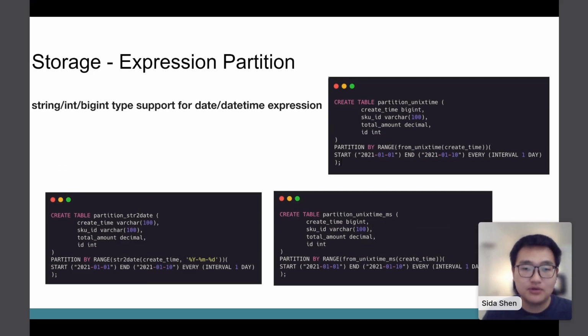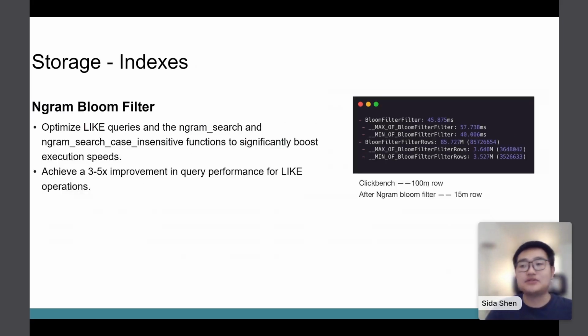Now it supports string, int, bigint types for transforming to date and datetime expressions, so from Unix time int, from Unix time ms, and string to date. And now you can do that with strings and ints.